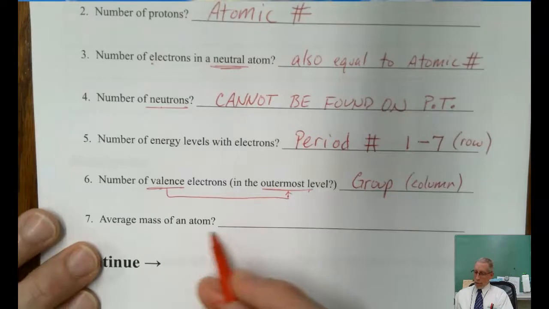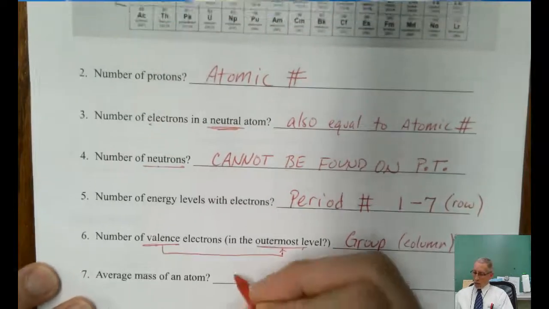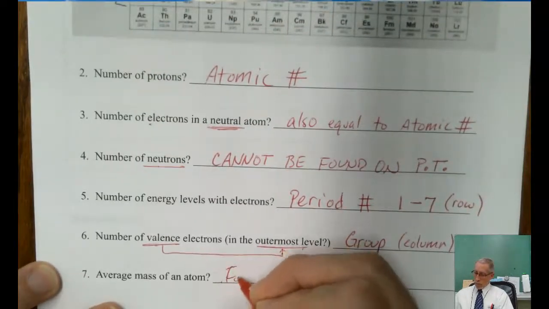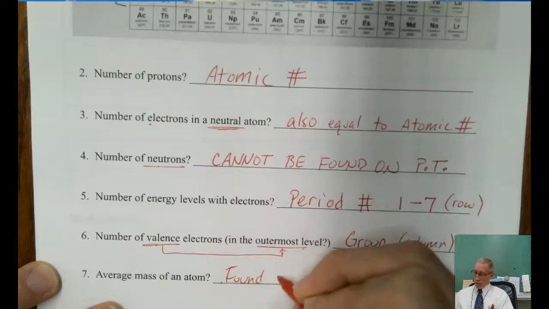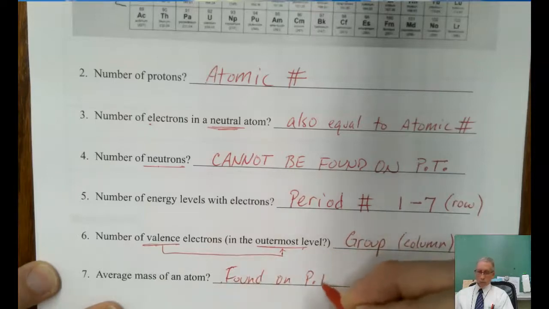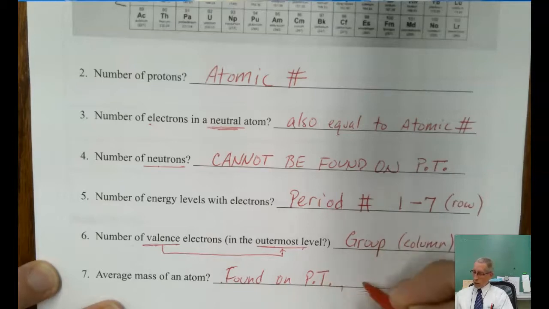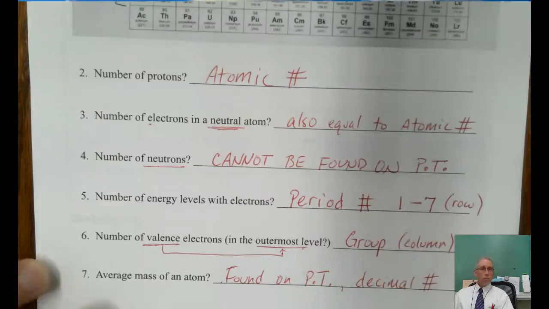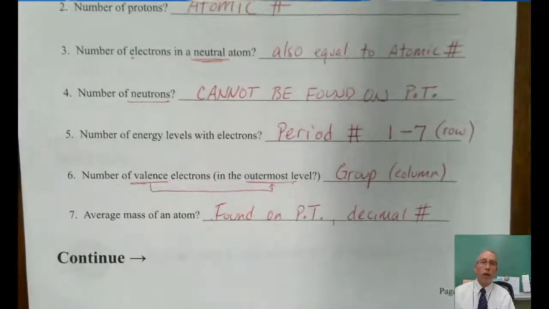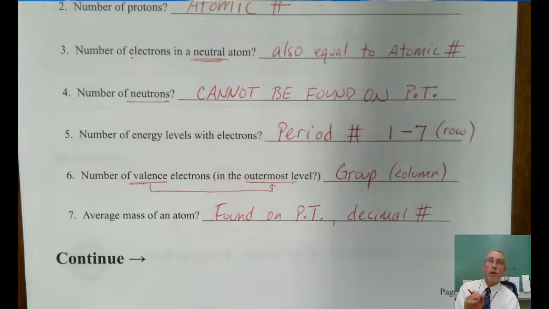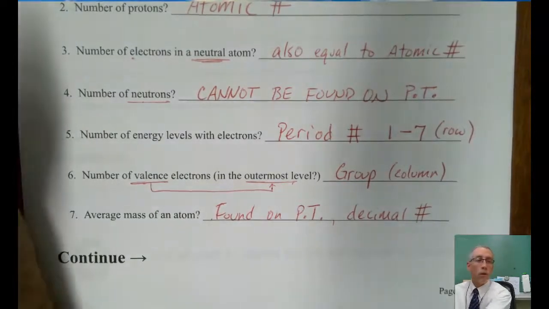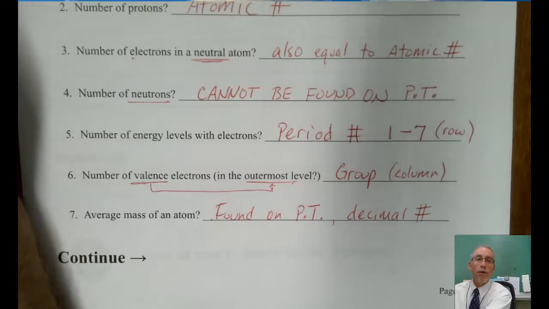And the average mass of an atom, okay? This is also found on the periodic table. It's like the decimal number. On your periodic table, you'll see it there. I've emphasized you cannot use that to find the mass number of a particular atom because there are different kinds of atoms, but you can use it for the average mass. All right, so again, a lot of review there. Hopefully you knew that already.